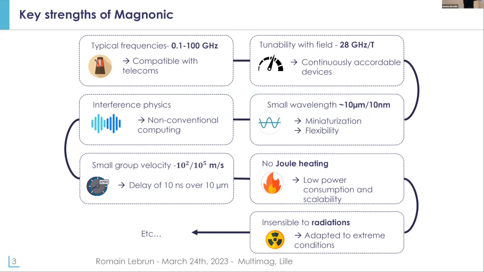The advantages of magnonics — why we try to study and manipulate these waves and integrate them in devices — is related to the fact that typically the frequency will be from 0.1 GHz to 100 GHz in ferromagnetic materials, and up to the terahertz in antiferromagnets. A key advantage is that you can tune their frequency with magnetic field or using electrical currents. The wavelength of the spin wave is generally from 10 nanometers to 10 micrometers, much shorter at GHz frequencies compared to a standard electrical cable.